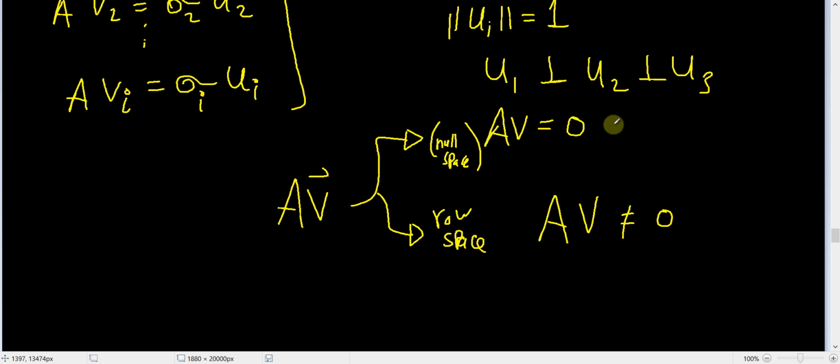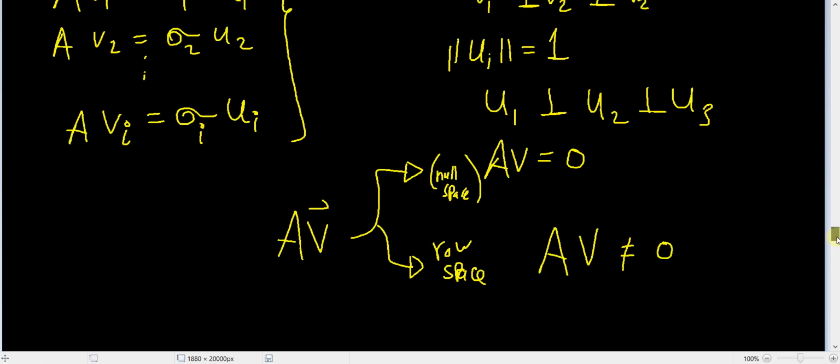If a matrix is invertible, then there is no null space of this matrix and all the vectors V will belong to the row space. If you don't remember the relation between the 4 subspaces, I highly recommend that you go and revise the videos on the relation between the 4 subspaces because we will be dealing with those subspaces a lot during handling the SVD. So again, for this non-singular case, we have the following.